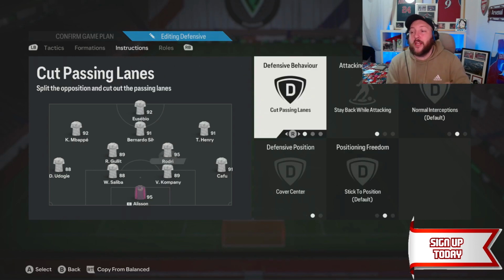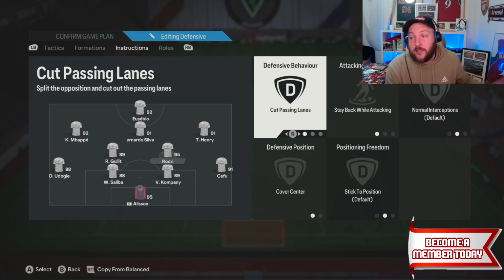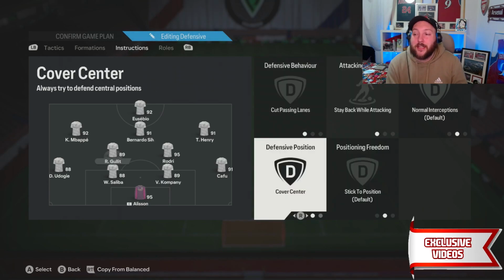Now, your 2 CDMs, you're looking at cut passing lanes, stay back while attacking, and cover center. Very important. Extremely important to have those 3 because they're going to cut all the passing lanes like the title suggests, and they are not going to drift out wide. They are going to stay center. The exact same for your other CDM. Cut passing lanes, stay back while attacking and cover center.